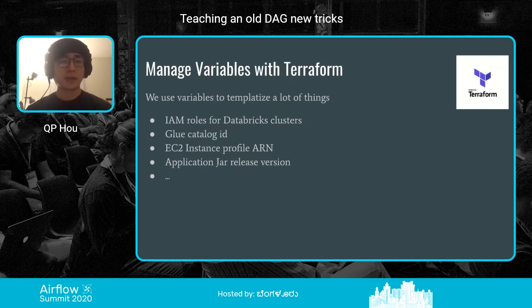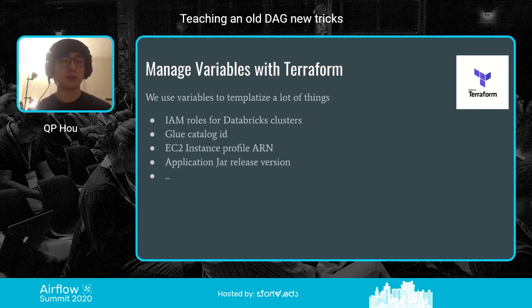Another interesting thing that we did with Airflow is to manage all the variables with Terraform. For those who are not familiar with Terraform, it's a tool to provision any kind of resource that's backed by an API, using a declarative syntax. A common usage of Terraform is to provision AWS resources. In this case, because Airflow itself also has REST APIs, we can use Terraform to provision resources within Airflow itself as well.